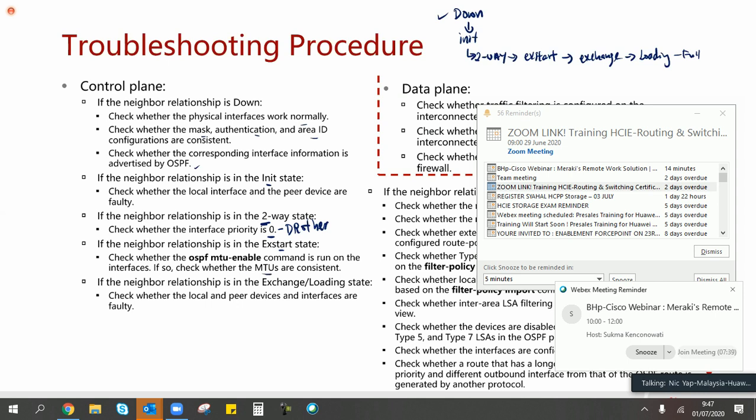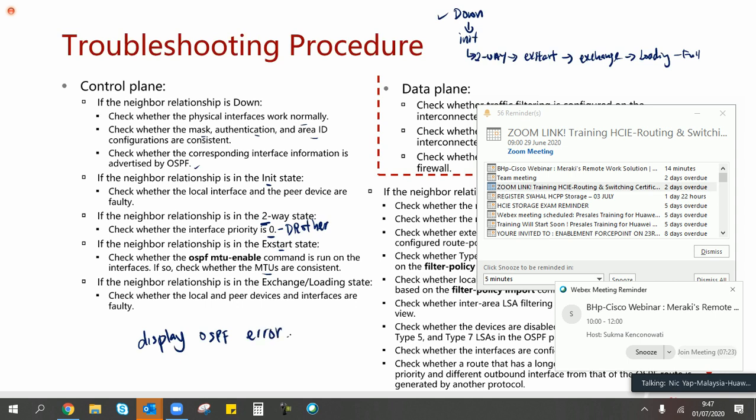But the easiest way to know what happened in your control plane is to always use this command, called display ospf error.